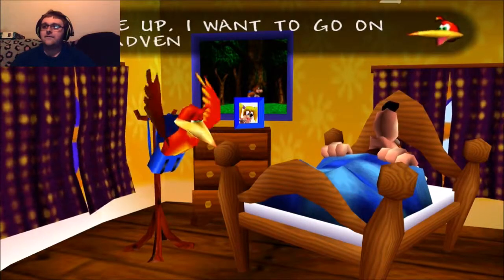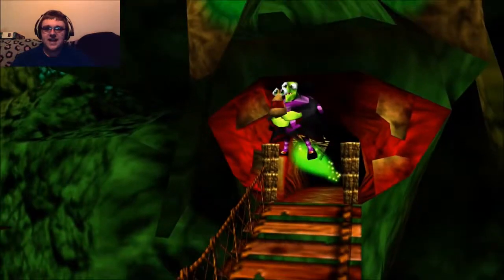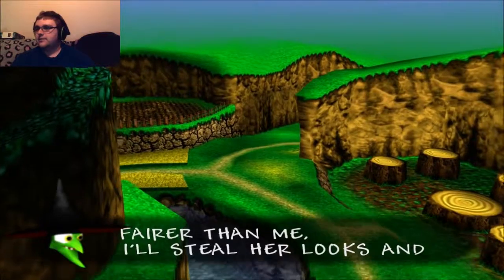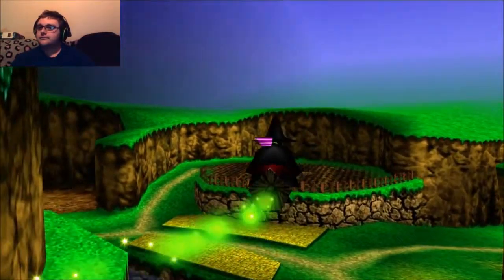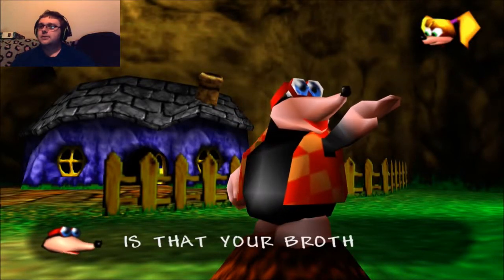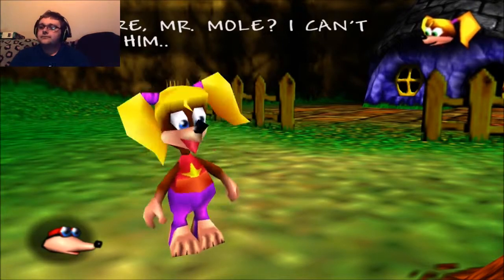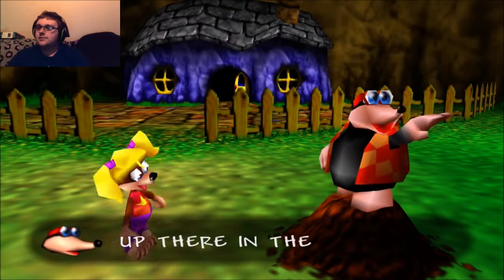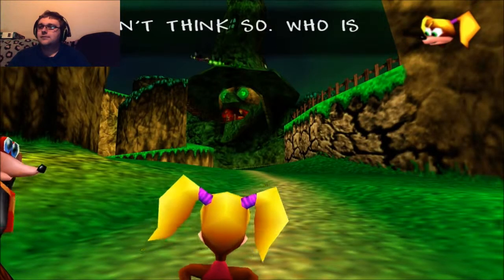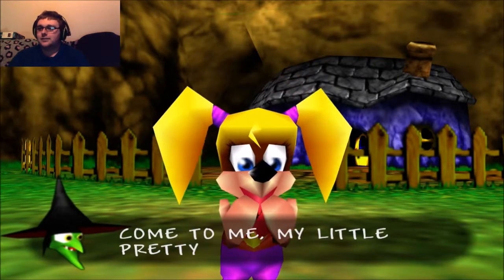I want to go on an adventure! Let's go on an adventure! Yay! I like adventures. Aw, she's scared.